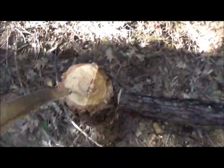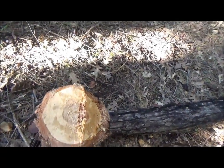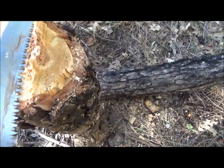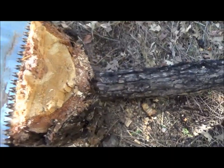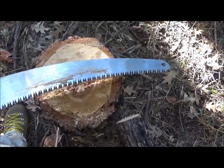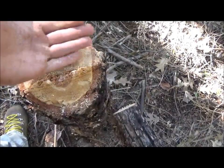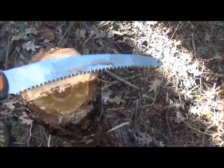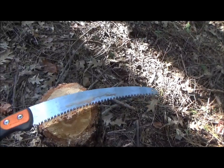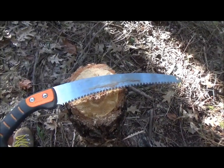In retrospect I probably should have done that because it got hung up in all these branches up here. That roll can be really useful — once you get a little roll going, a lot of times the branches will catch into another tree and it facilitates more of a roll. The fact that my holding wood is getting cut from left to right makes it a little more unpredictable. If the saw were straight you'd be coming in making your cut all the way across. That's why I said you couldn't cut down too big a tree with a curved saw — any saw that's bent like those big silky saws, you want to watch out when making your back cut. Now I just gotta break these branches off and carry this dry wood up the hill.